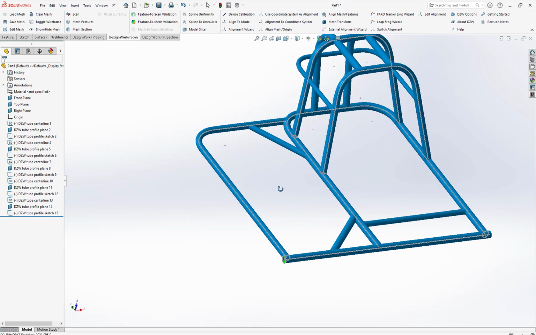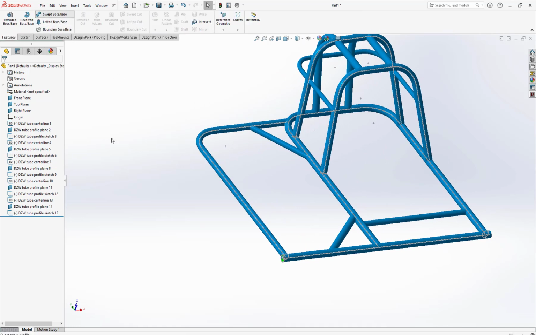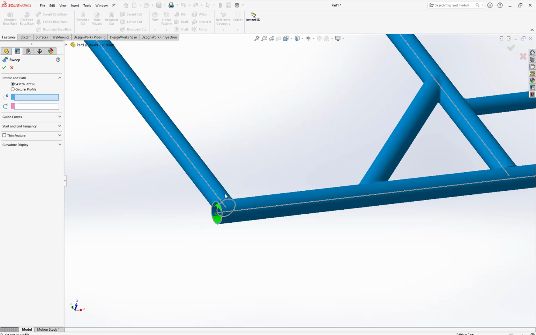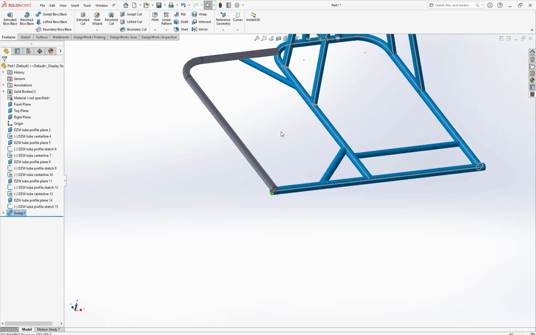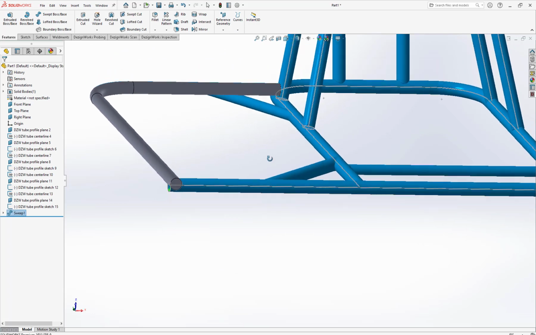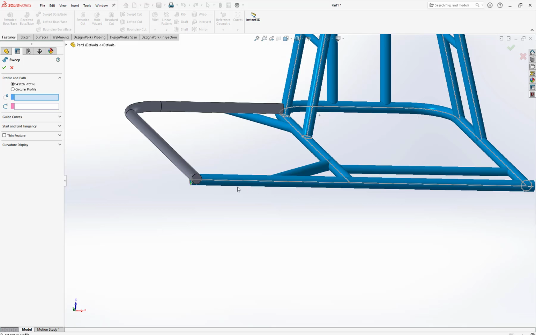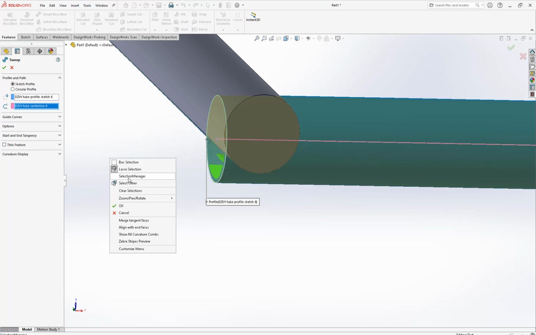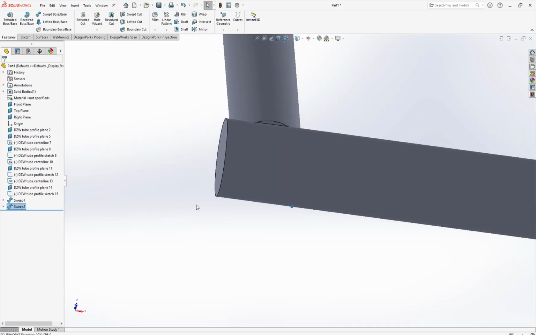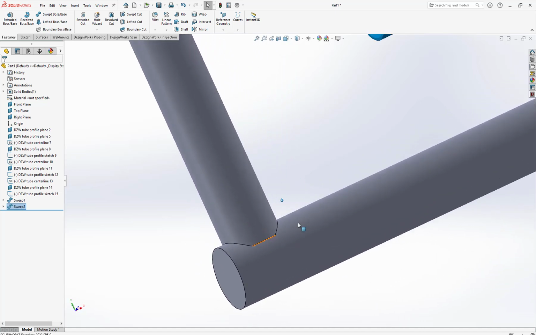So one way to do this would be using the solids tool. Come up to your sweep boss, pick the center line. There's your tube. It's that easy. Now the other method we'll show you in a minute is a weldment as well. We'll repeat the command. Very, very fast. Notice in the solid tool, it does show the coping.